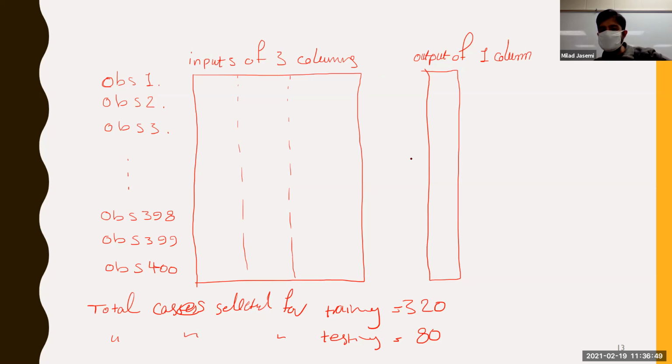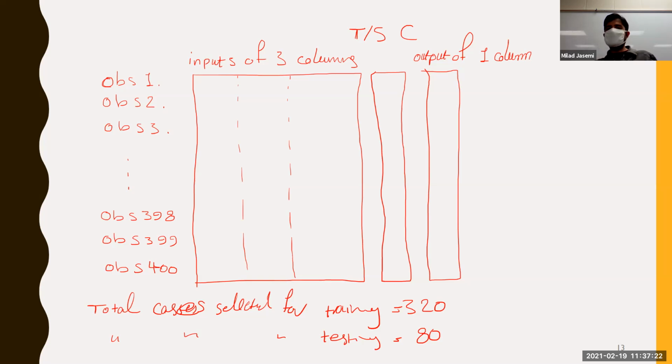When we want to do it, we create another column. It is the way it is usually done by professionals with professional experience. They assign another column, and we call it the testing or training column. T is used for training and S for testing.